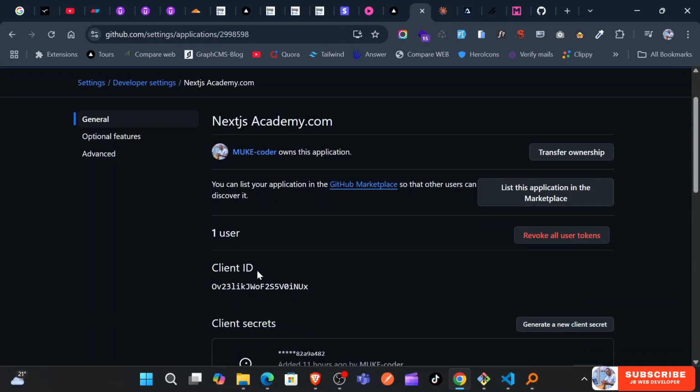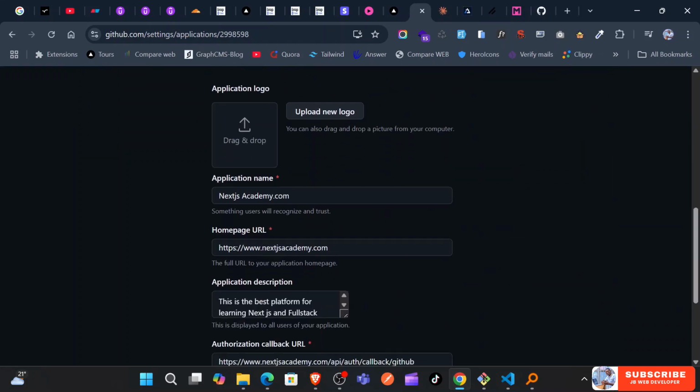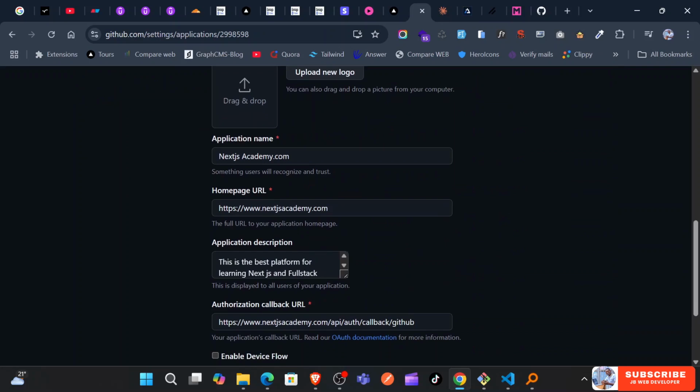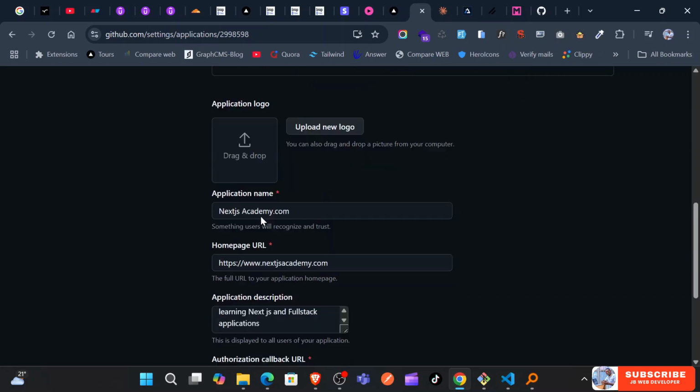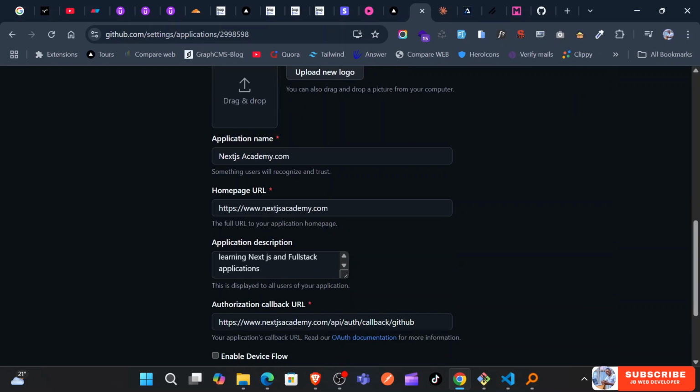So if you want to have the ability to have one on localhost, one on Vercel, and one for the domain, you need to create 3 apps. Otherwise, you will have to keep on updating these ones. For the localhost you update, then for the other, you don't want to be doing those things. You just simply need to create 3 individual apps, and then you put one for the localhost, one for the Vercel, and one for the hosted domain.